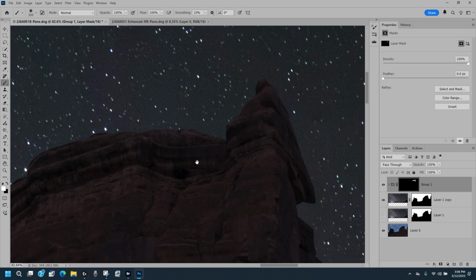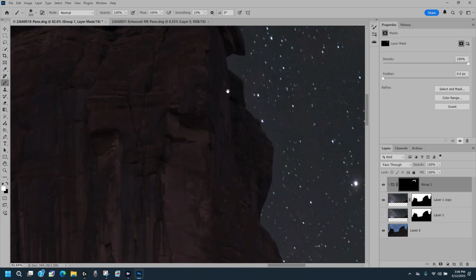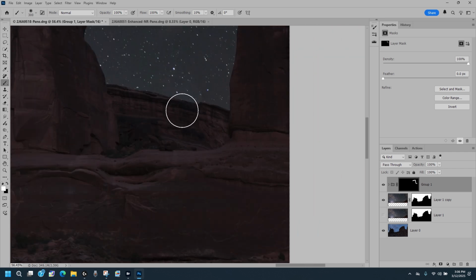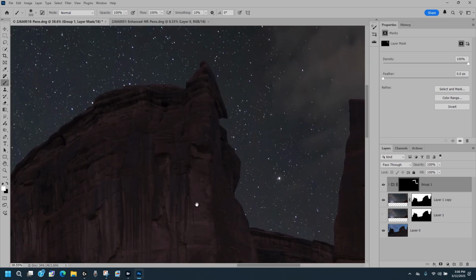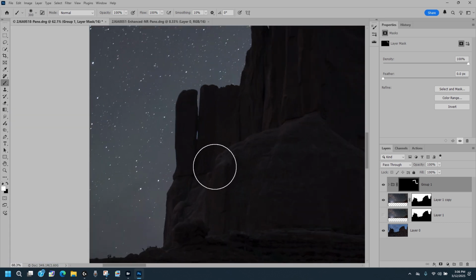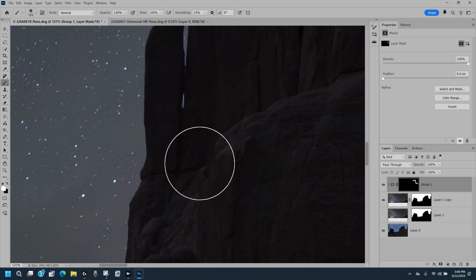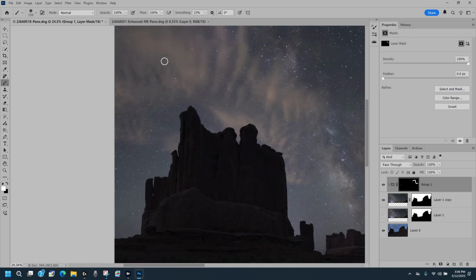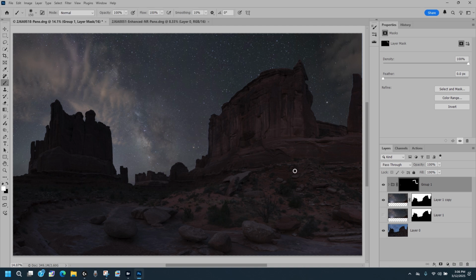Okay, there we go. So basically the problems existed all the way through here, down here. Let me back out. There's no reason to go that big. Okay, that solves the problems that were there. And we did see something way over here. Let's zoom in on it so you can see it. That is not proper right there. So there we go. So that's all it took to refine the interface between the sky and the foreground.